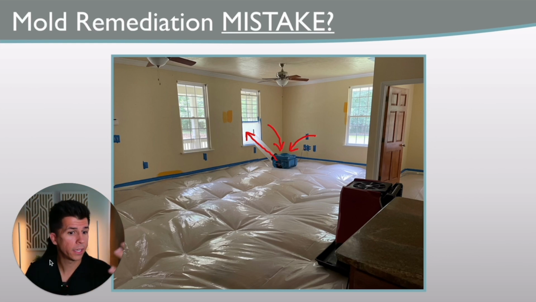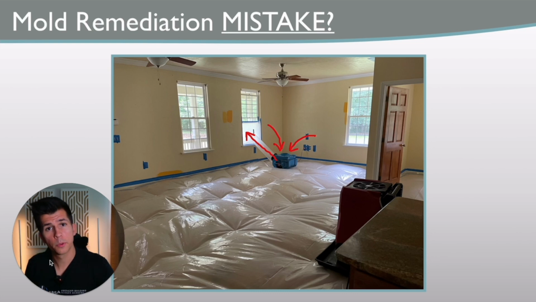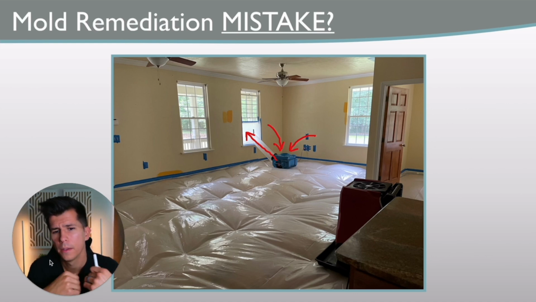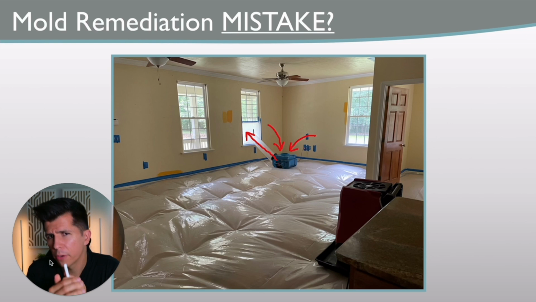So if I was remediating this office and my family was here, we would set up a containment, we would run negative pressure. That way everything I'm doing in here and I'm ripping things up, those spores aren't affecting the rest of the house. Everything is coming to me. But why are they running negative air pressure, which is designed to prevent cross-contamination, if they're remediating the entire home? It doesn't make sense, right?